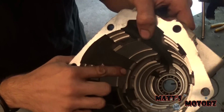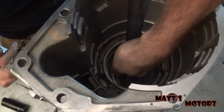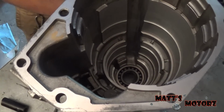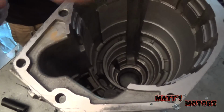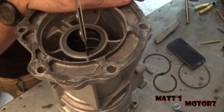So the bearing's actually held in by another snap ring. So let's get in there. There we go. So now the bearing should come out. There it is. Okay, I flipped her over. We're going to take out this seal.